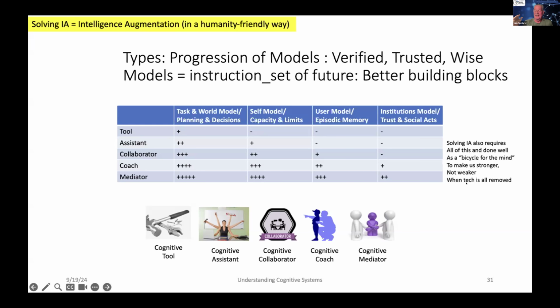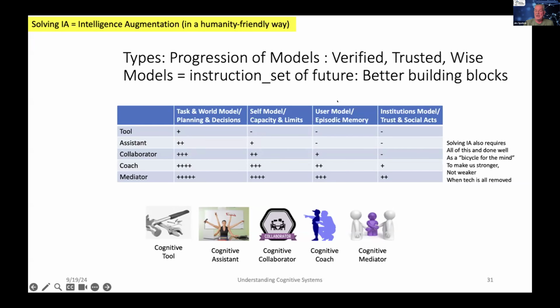And I trust her. And I know she has the skills to negotiate things on my behalf better than I can do for myself. So imagine someday there's an AI that's out there looking out for you and able to negotiate things legally on your behalf. You're setting up a trust for your family, if you're gray hair like me, and you trust your cognitive mediator to run the trust for you after you're gone. That's the ultimate system, but that needs models of institutional models, trust, and social acts.